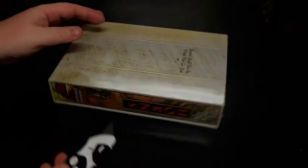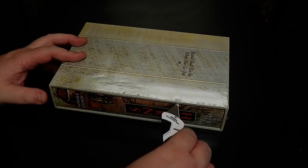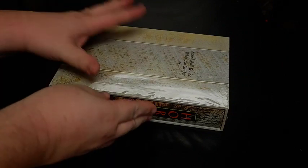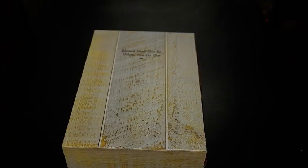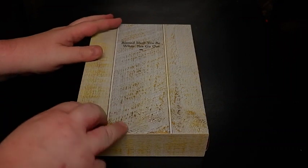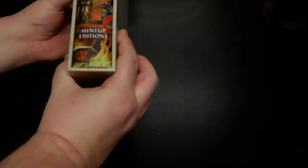I'm going to be very, very careful here — just going to run the tip of this through here, make sure I don't cut anything I'm not supposed to. This is much smaller than I thought it would be, and that's perfectly fine. The bigger ones are actually harder to read. If you collect these books, as long as they have a slip case you can keep them in the plastic. But if they're not in the slip case, you need to take the plastic off as soon as possible — it will actually damage the book and can become fused with it.